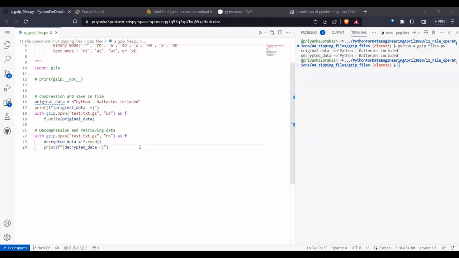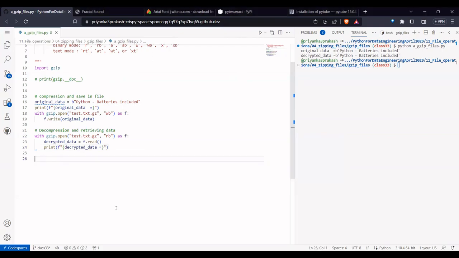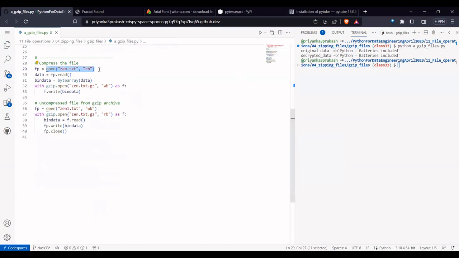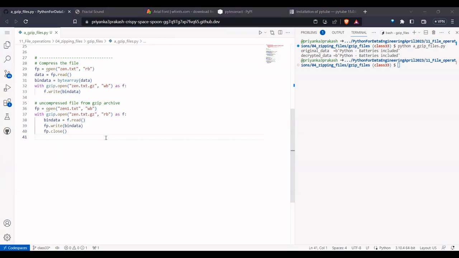In the same fashion, we can go for some other data. Let's say, if you see in this example, I am taking an open of an ordinary zen.file. I am taking an ordinary file, reading the data, converting to byte arrays, and writing to this file. Means if you have an ordinary direct string, you can convert. Or if you have something else, we can read that file and pass that to a file. So this is the second way. So when you're decrypting also, in the same way, read the ordinary file, pass it, and you read the data.